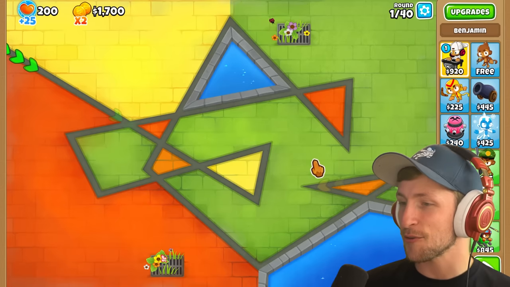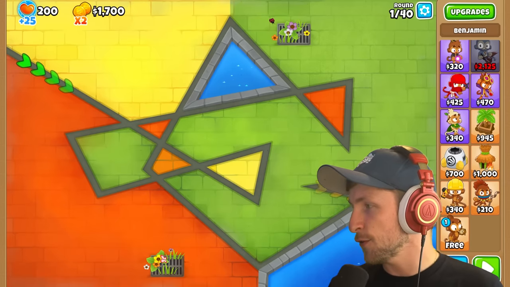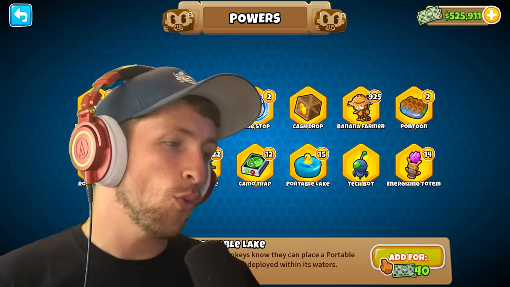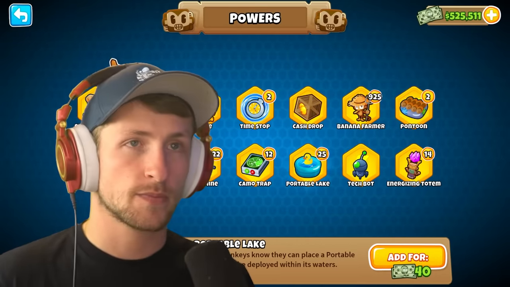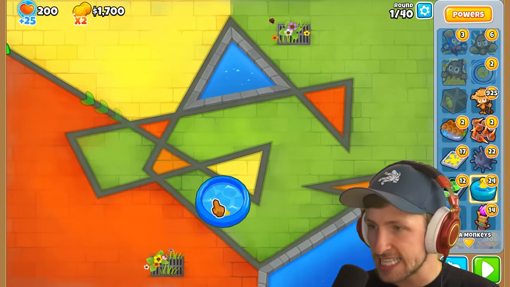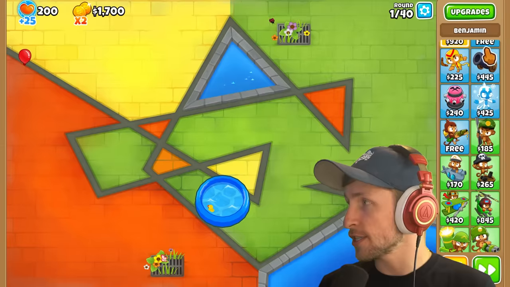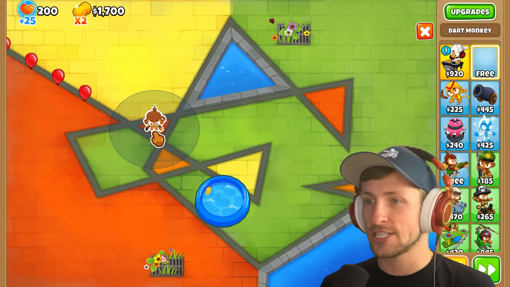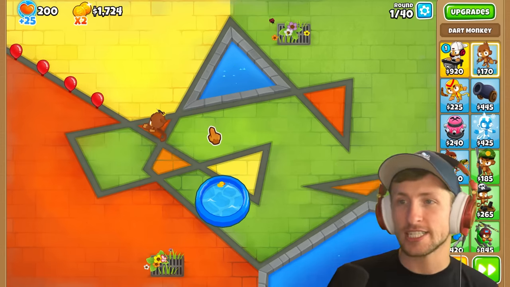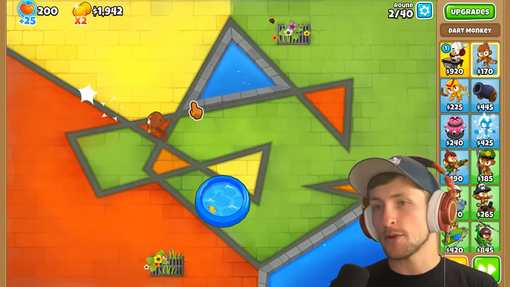All right, let's just get right into it, okay? So first things first, we're going to need some pools. In order for this to work, you need around 25 portable lakes. So we can go ahead and go here because I want to stack it up over that way. Luckily, we get a free dart monkey to start off. Very fortunately for us, we do just get a free dart monkey, and that's going to be really nice.